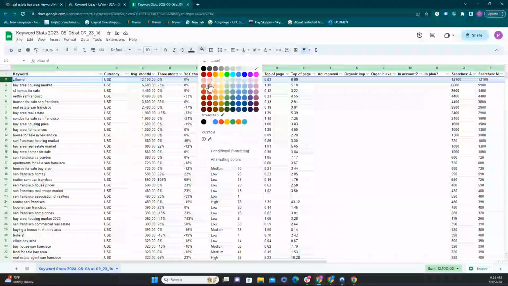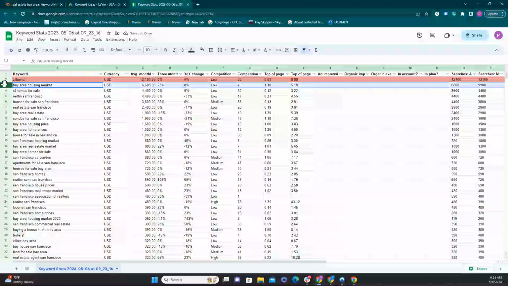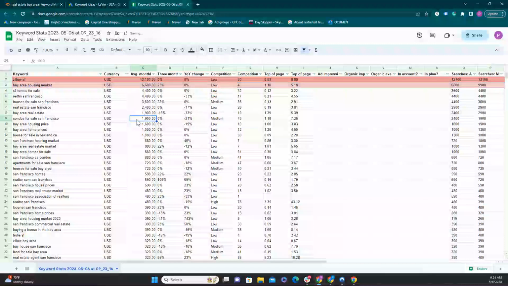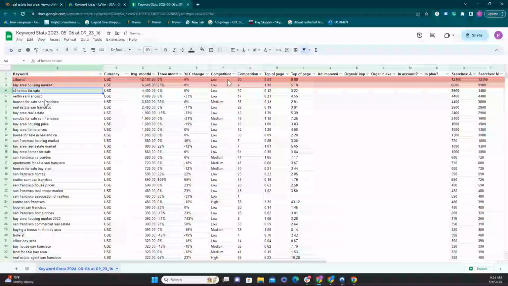If someone's searching for Zillow directly, I imagine they might want to see Zillow. These people are looking for just general housing terms. So again, I don't know. You have to make the call for yourself. When I start seeing keywords that I like, it's down here. So homes for sale, houses for sale. See, let's maybe take these three.